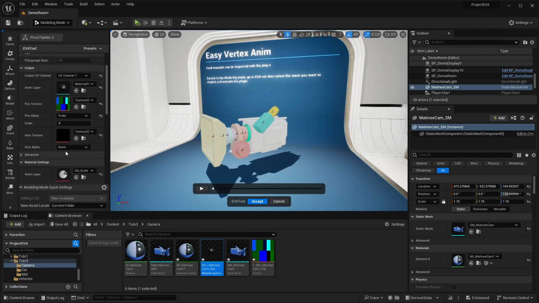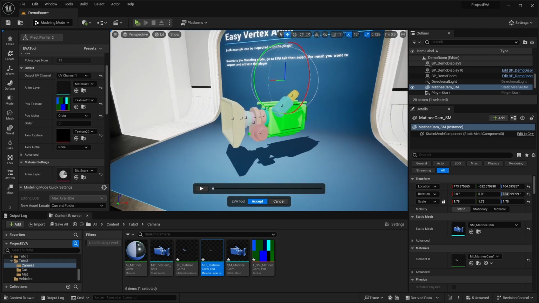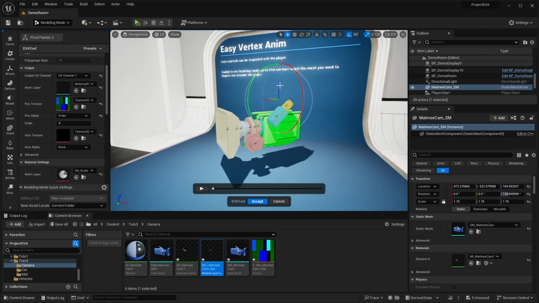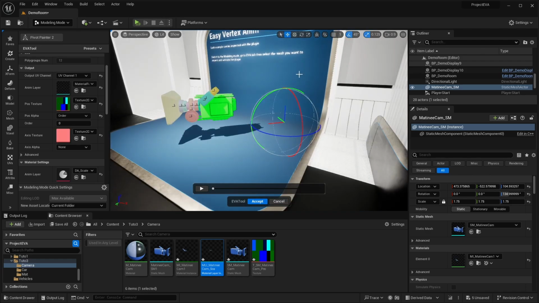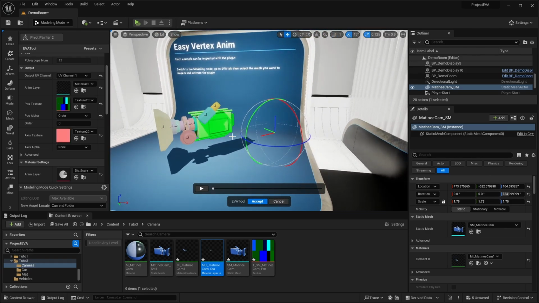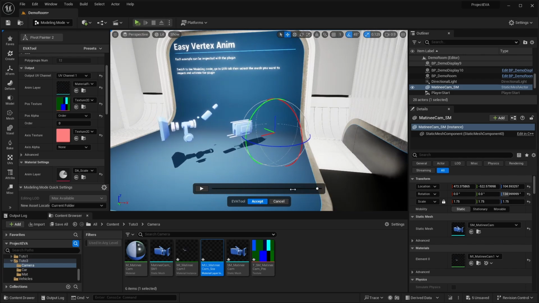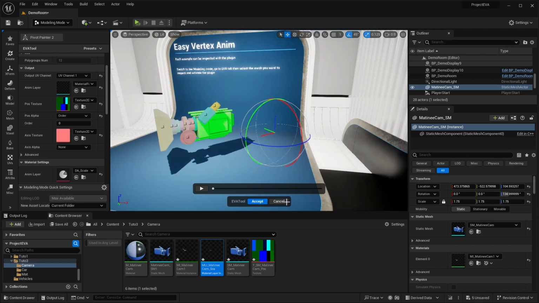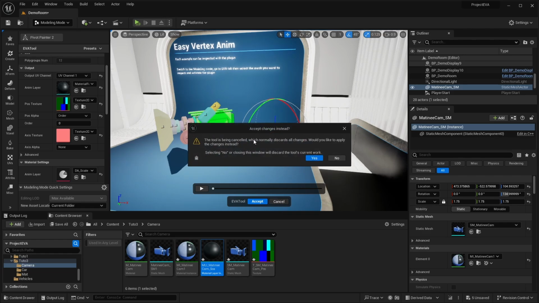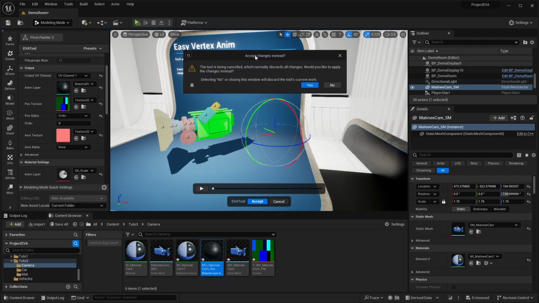Everything is loaded automatically, and we can continue to edit it. And if I edited something and I don't want it, I can always click on the cancel button. And then if I don't want to save, I have to click no here.